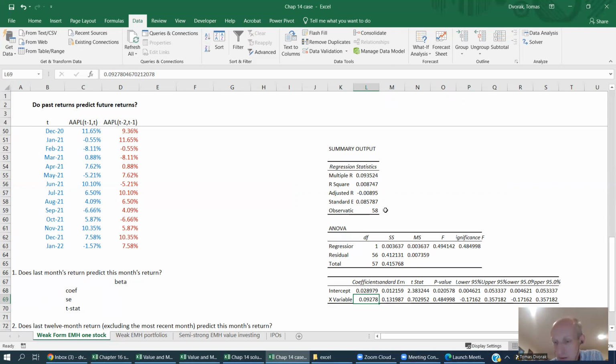One thing that I'd like to do in this spreadsheet is show how we can estimate a regression using a function, so that when our input values change, the coefficients change as well. Because the add-in regression analysis here is hard-coded, right? This is a real number, and if I change the input here, these numbers are not going to change. We can do that using LINEST, the linear estimation function, and it's an array function, which means it returns an array of numbers rather than a single cell number.